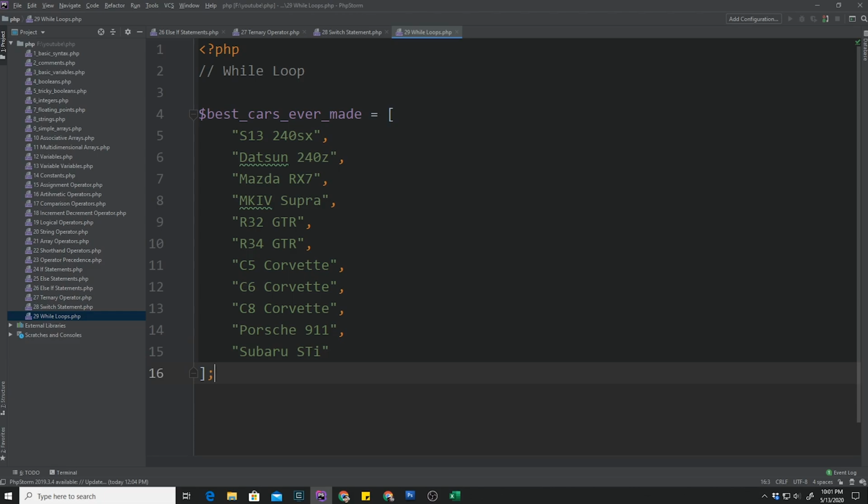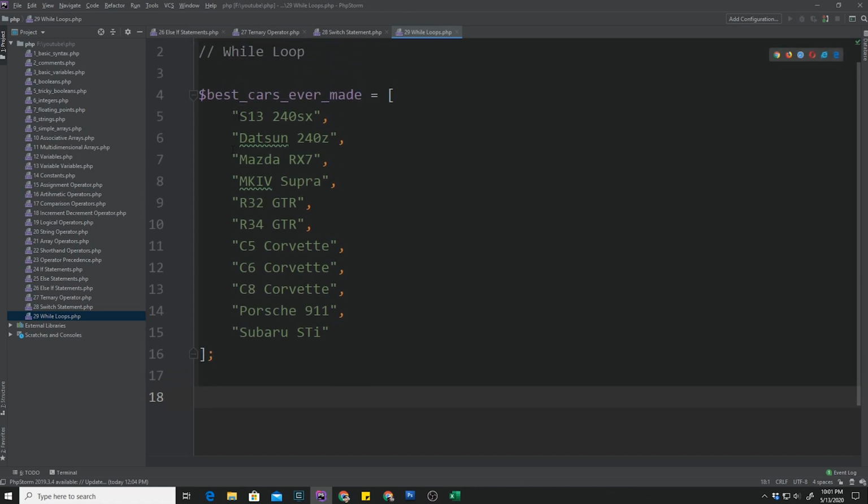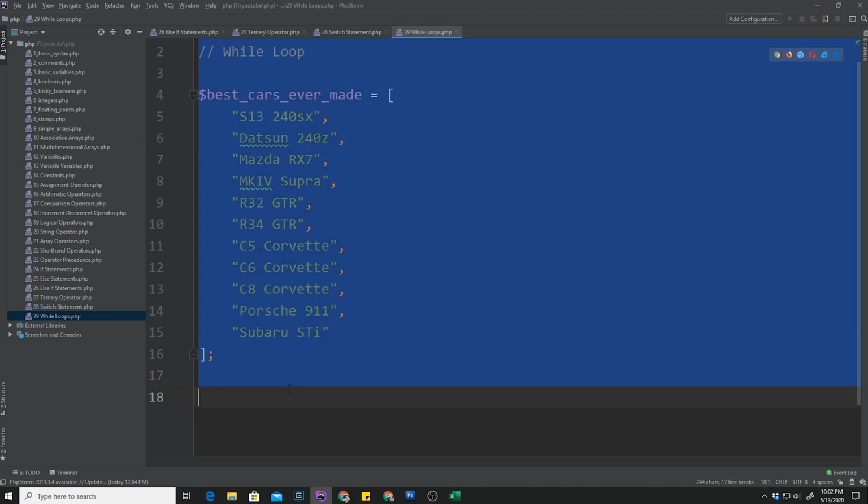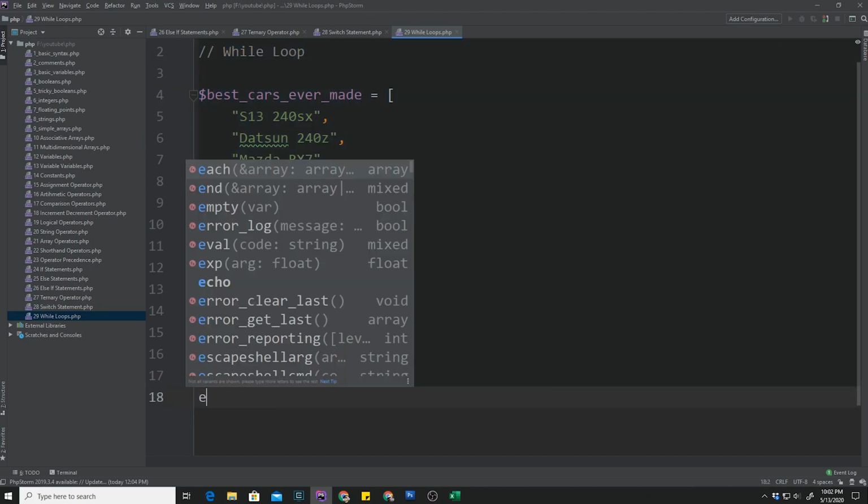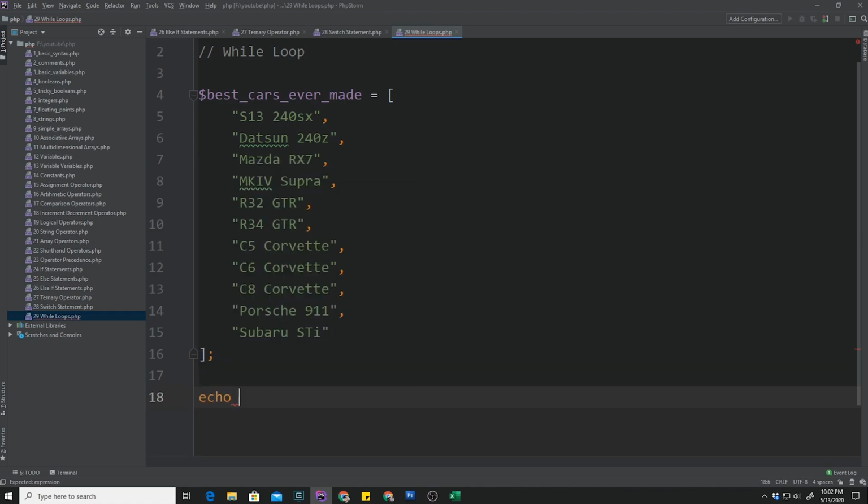We've looked at how to print an individual statement, but how do we print each statement from the array? So let's just recap. How do we print an individual statement? Let's say we want to print this Datsun 240Z. How do we do that? Well, we would use the variable name of the array. So we would say something like echo dat followed by the index count.